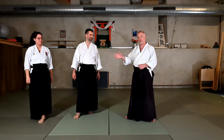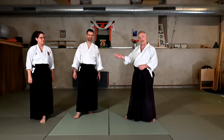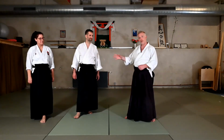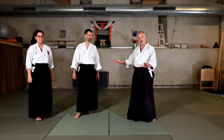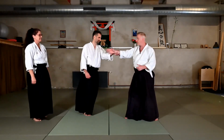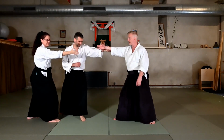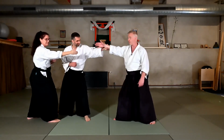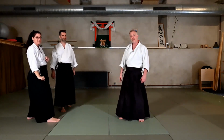Now in the second part, I can already start to reach out as if I'm reaching out for Sandra again. At the beginning of a technique, we can even begin this way. So there's lots of moments where we can use this Aikido extension. When he comes up to grab me for katate dori, I can already be reaching for Sandra, and it's already there. I'm already reaching through. He can push, and it's not with tension. I'm not trying to resist with my arm. I'm just reaching through to Sandra. And that's essentially it.